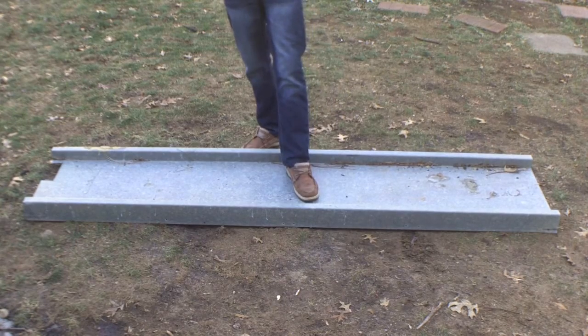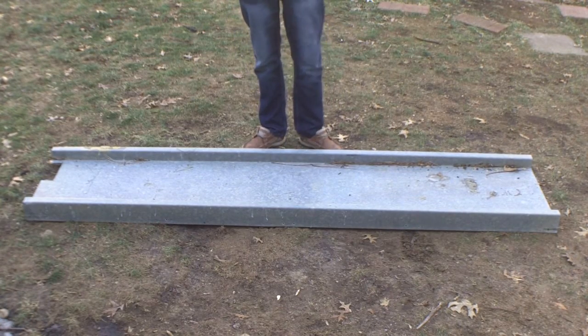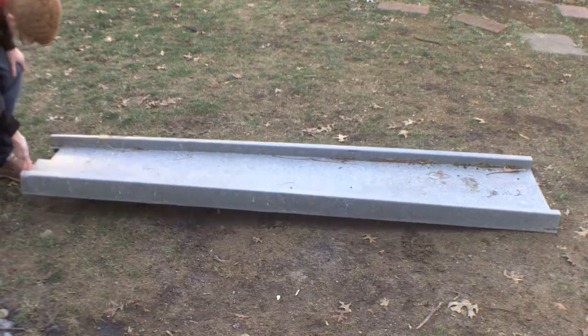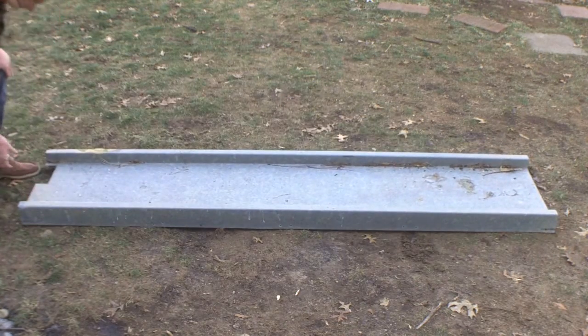So, this is what I will be making the armor from, and it's pretty nice metal. I don't know what kind it is, but it's just really thin metal, so it will be easy to cut and easy to mold into what I want. And it's also got a pretty neat pattern on it.